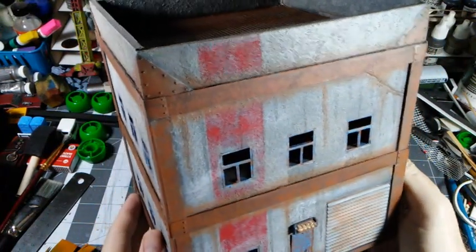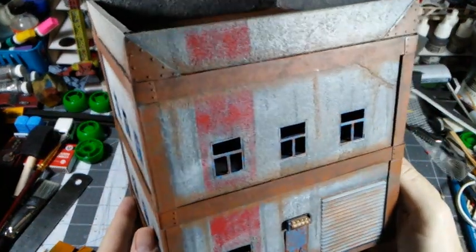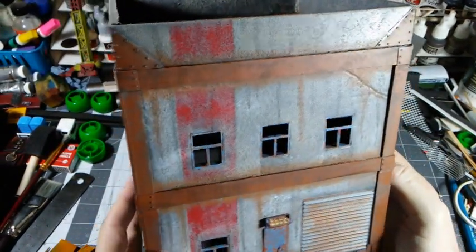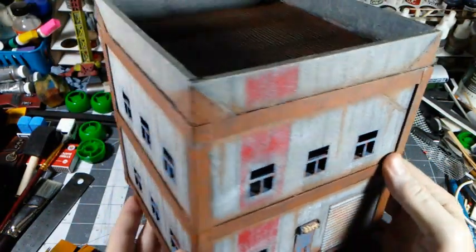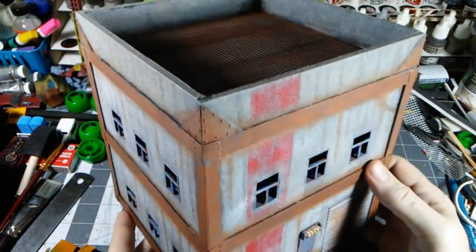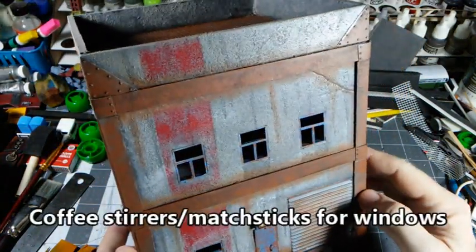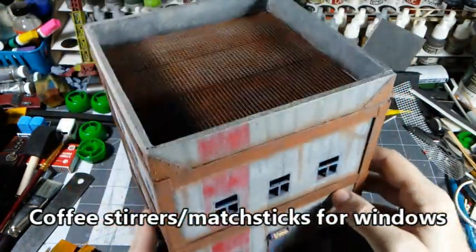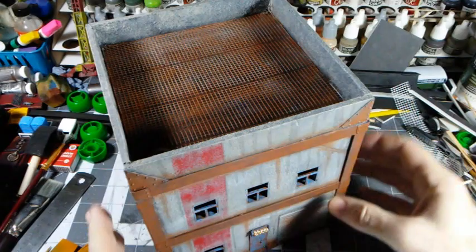Today in the bunker, we're going to talk about hab blocks suitable for the underhive or any other dystopian or post-apocalyptic sort of dwelling. I made this particular one intending it for the underhive, but it'll be used for various things. So it's made out of foam core and some chipboard and a few other things. It's pretty simple, very straightforward build.